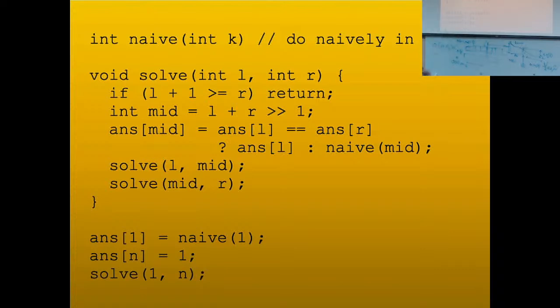So yeah, basically this is the code. Basically, you solve. This is now k. So you find the value of k4 naively, or in O(n), right? And then you try to solve this and this. Okay, first you get k1 and k8 as well, naively, these two, right? And then if these two are the same, you know that all of this is the same as this and this, right?